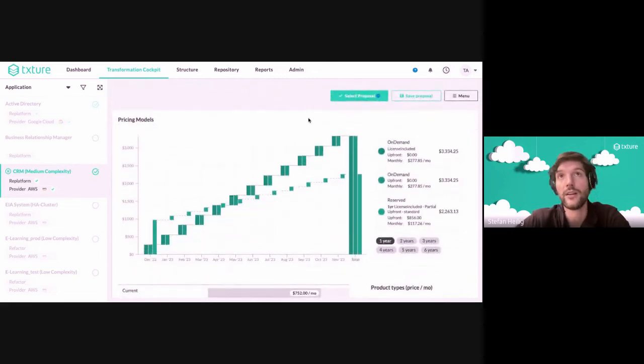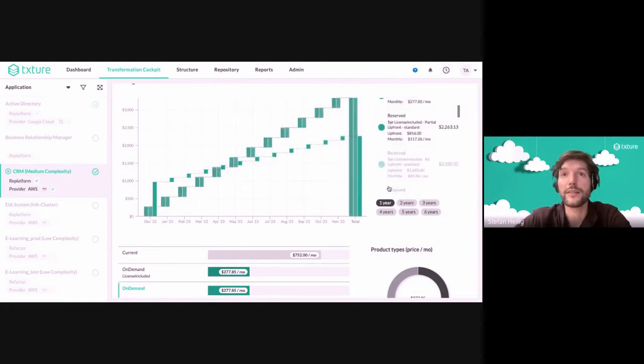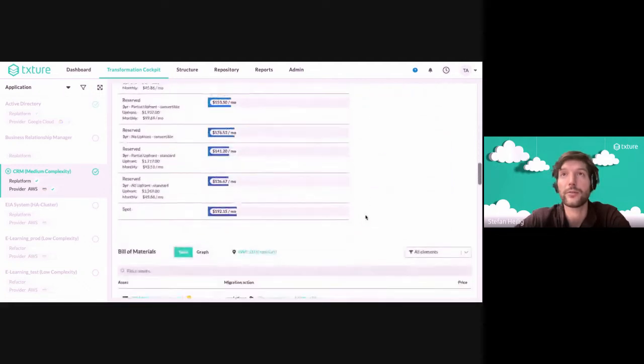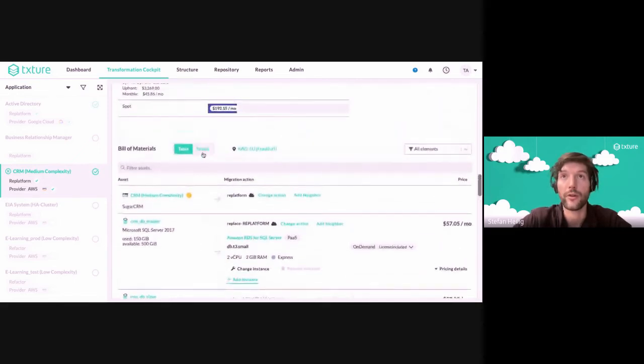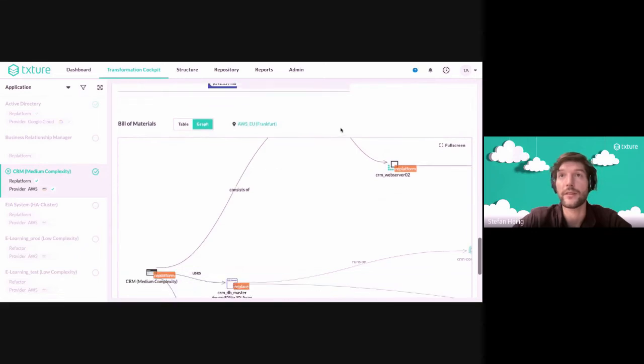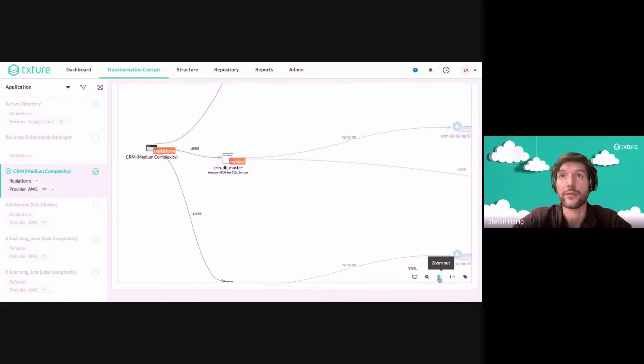Those are not only containing the pricing models and the different overviews, if, for instance, looking at reserved options or on demand, but Txture also provides the opportunity to have a look at the complete bill of materials with the right sizing for each component, depending again on the assessed or collected data you had on the previous components. Not just is there a table with the list of components, but Txture also makes it quite visually relatable to see what happens to the actual deployment stack.